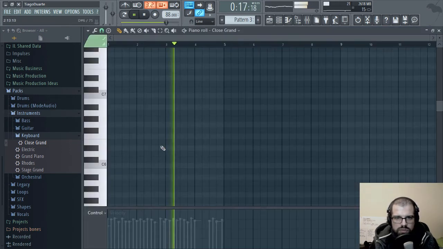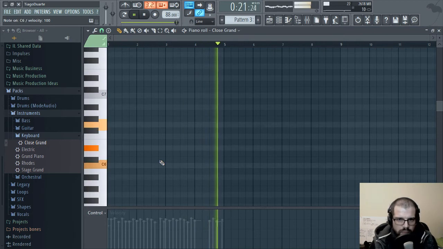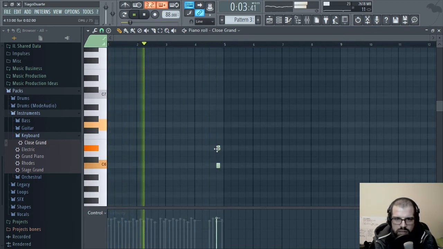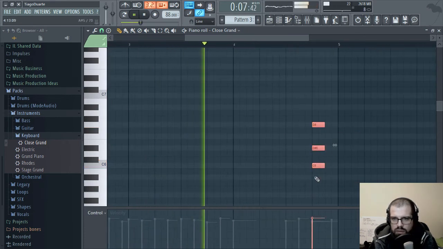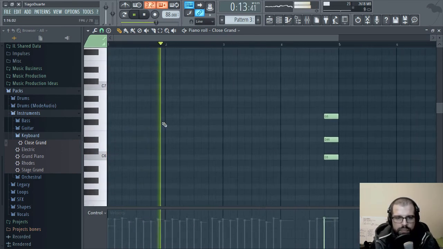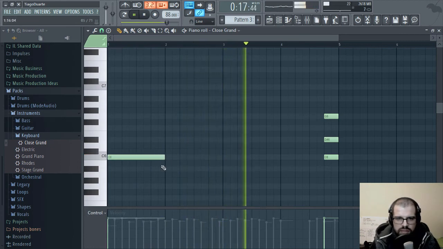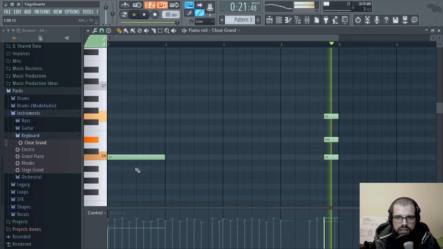Here we can use some kind of chords. I like this chord here at the end. Something like this. And we can even just leave a little bit of notes here, just here and there.